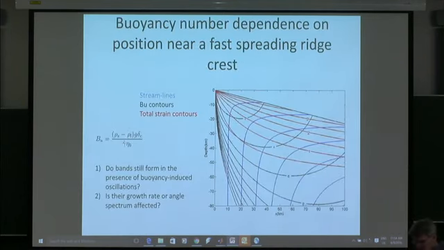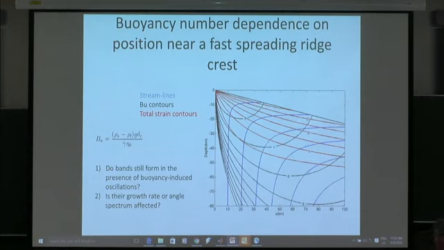Okay, so just to think a little bit about whether these things are important, or whether the oscillations are important in a mid-ocean ridge. So I calculated my buoyancy number in a corner flow model taken from the Spiegelman and McKenzie paper. The black contours are the buoyancy number. You can see for a good chunk of the mid-ocean ridge environment, the buoyancy number is actually going to be significant. So it's probable that they are important.